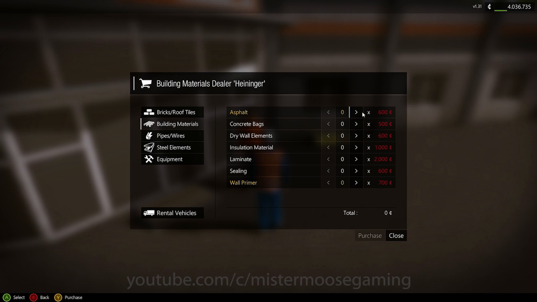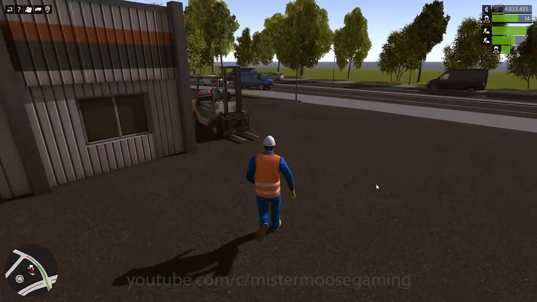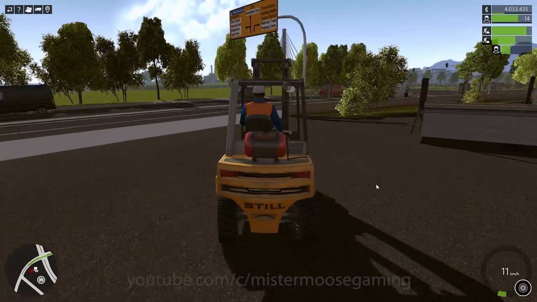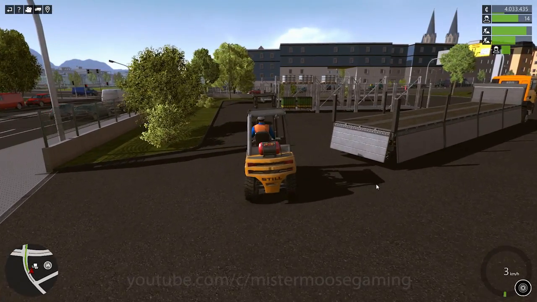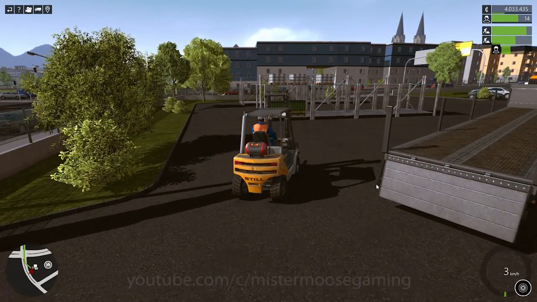Alright, so I need asphalt and wall primer, and I better look at what I'm buying because it'll tell me. I think I'm getting 2 of one, 3 of the other. And we'll go in here and strap into our little forklift. And we'll dance with it just a little bit. Oh, hello. Kind of squirrely today there, buddy.